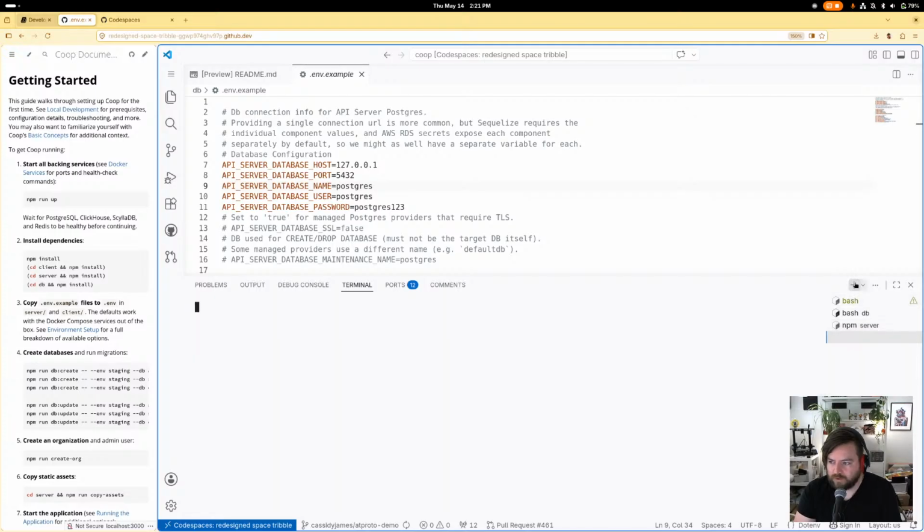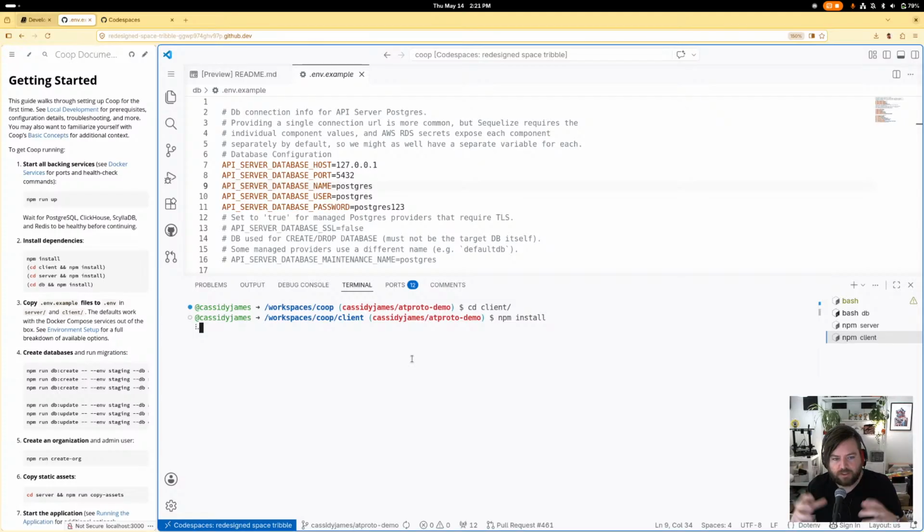And again, I'm going to open one more terminal, lots of terminals. I'm going to go into the client directory, and I'm going to npm install here. So I'm installing all of the different dependencies for each of these three components, because these three components can run independently. They don't have to all be running. They're three different projects essentially in the one big project. So they could be running on different hosts in a real production deployment. For demoing, it's all running on the same machine, but you still have to install things separately.